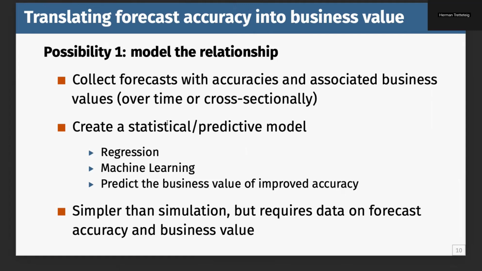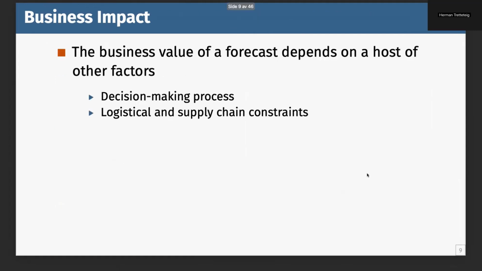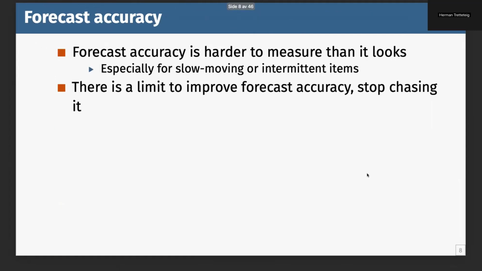So this is one thing. All right. So I think one thing that maybe I reiterated, everybody really needs to think about this carefully, is there is a limit to improve forecast accuracy. We need to understand that. So having an error metric in an organization and saying we need to improve this by 90% is, to me, just nonsense, right? So this is something we need to have in mind.